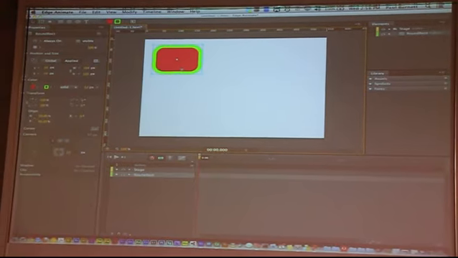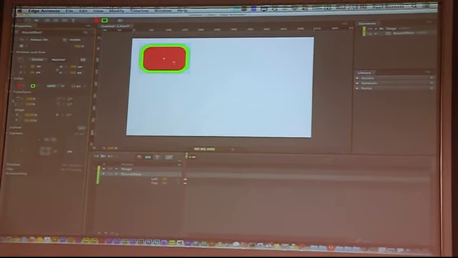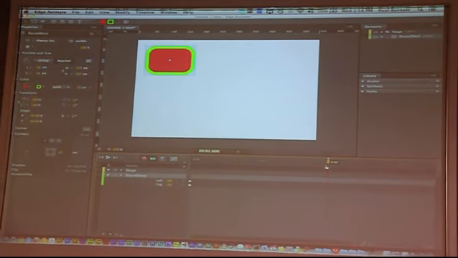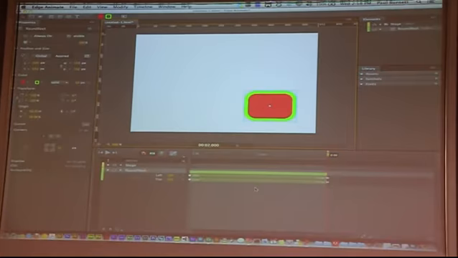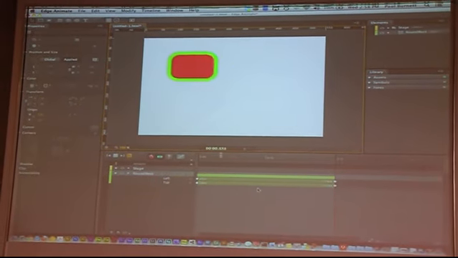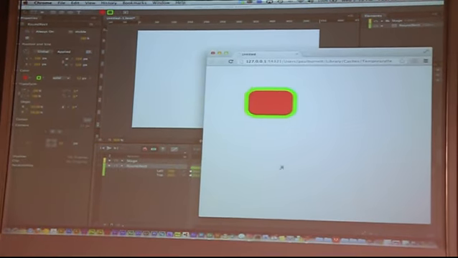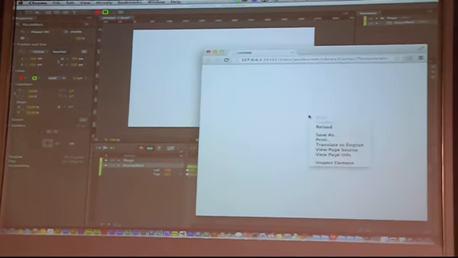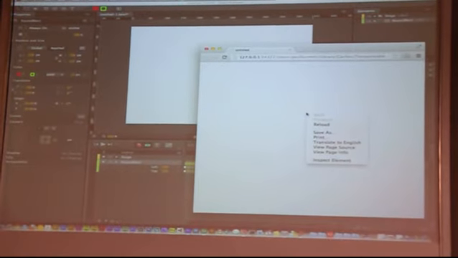So let me give you an example. If I wanted to, I'll just do the left and top. Typical animation, so I've added 2 keyframes. I'm going to come along the timeline to maybe 2 seconds. Let's just move it down to there, and you'll see that it's done that animation for me. If I play it inside here, it's just animating down. If I want to see it in a web browser, I just hit Command Enter. There it is running in a web browser, and it's running as HTML5. So it's going to run on my iPad, my iPhone, anywhere that I want.